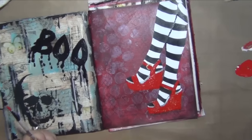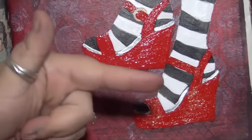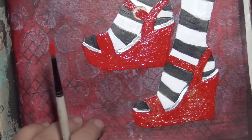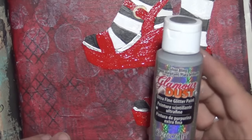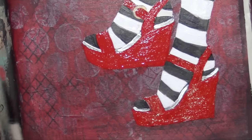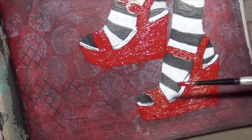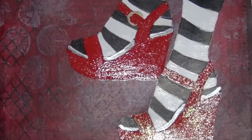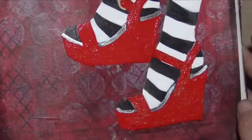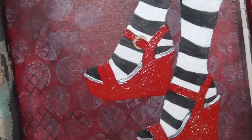I don't even know if you can see the difference between the two shoes yet, but what I did, which you can't see now because it's over there, is I mixed a little bit of the red from the shoe with this Deco Art brand Glamour Dust, which is ultra fine glitter. It's in silver, but it doesn't really change the color of the paint too much. So I mixed that together, and then I also added in the rest of that ultra fine glitter, and it just looks more, like the red is glittery versus, I don't know if you can tell on the camera. This one looks more sparkly, but you can tell like the glitter sitting on top, whereas this one, the glitter's in the red, which just makes me happier and it looks better.